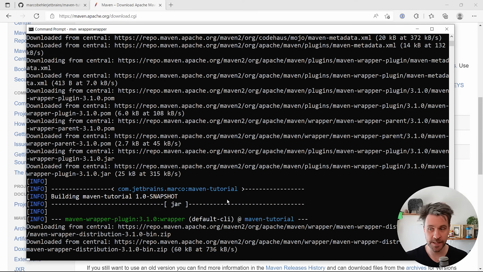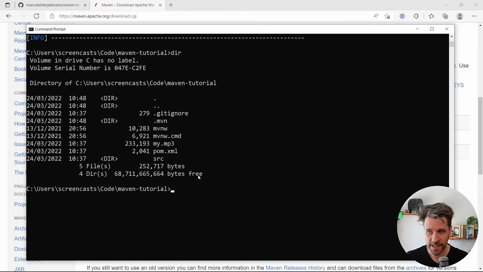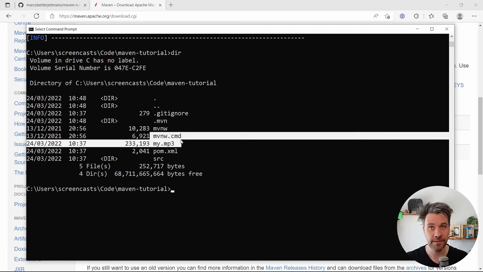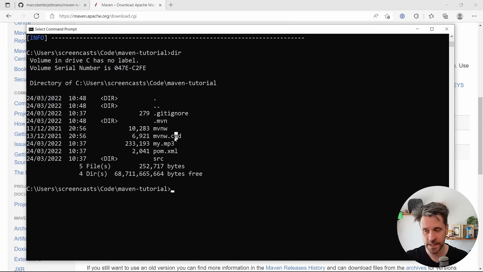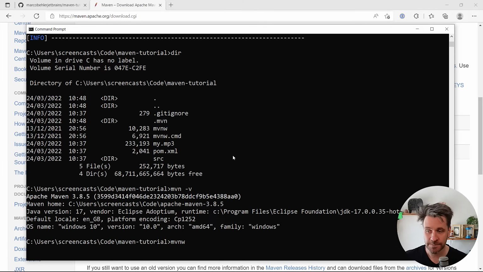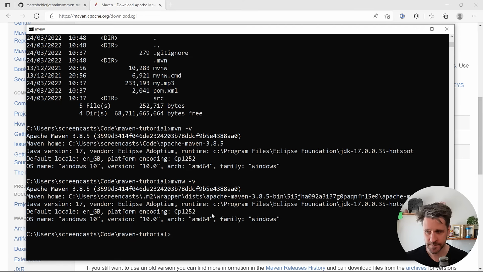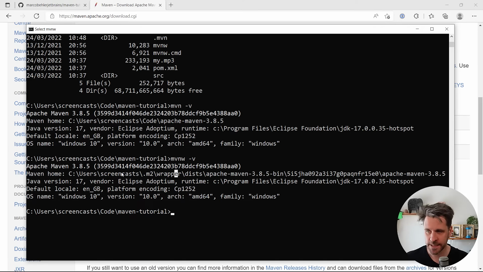It's going to run for a second, and what it's going to do is, when you have a look at the directory again, you can see now you have two files, mvnw.cmd. This is the Maven wrapper for Windows with a .cmd suffix. mvnw is for Linux, macOS. What that means, if you now check out the project, if you now clone it from GitHub on a different PC, that PC doesn't have to have Maven installed. Instead of going like mvn -v, you can now use mvnw -v. And you can see the Maven home now is different. It shows you, well, screencast .m2 wrapper. It's an embedded Maven version basically that comes with your project.